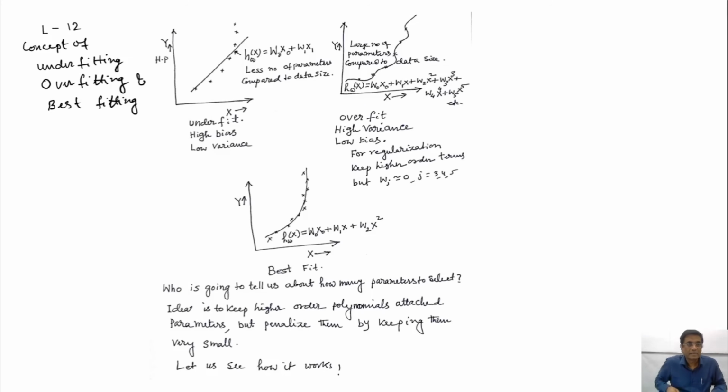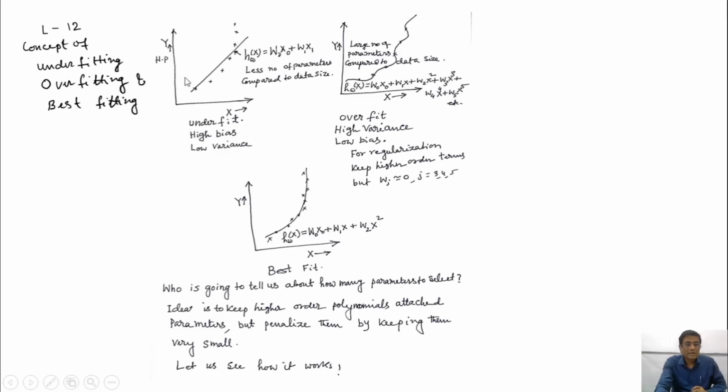So welcome back. In lecture 12, we are going to discuss some important issues related to underfitting, overfitting, and how can we best fit our data using linear regression model. And then I am planning to tell you the story of statistical interpretation of linear regression model. So let us start with these simple examples.